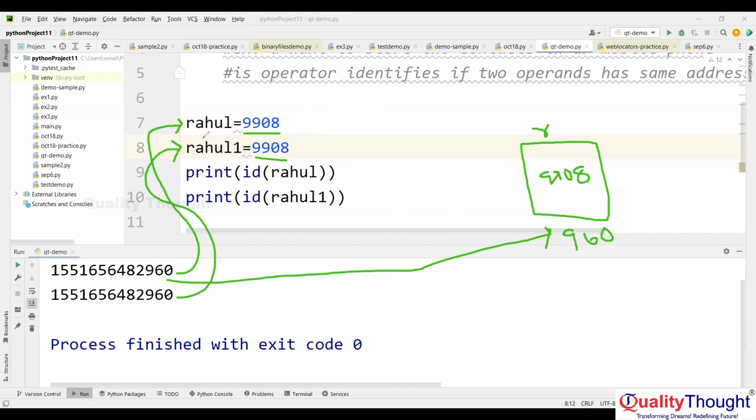It uniquely identifies the Rahul which is there in computer memory. Now, whenever there is another Rahul 1 you are storing with the same number, I'm going to use the same memory because the value is the same. So memory reutilization would happen.